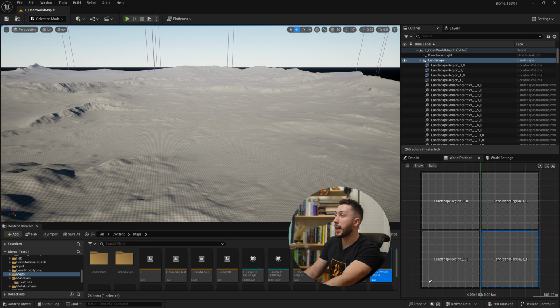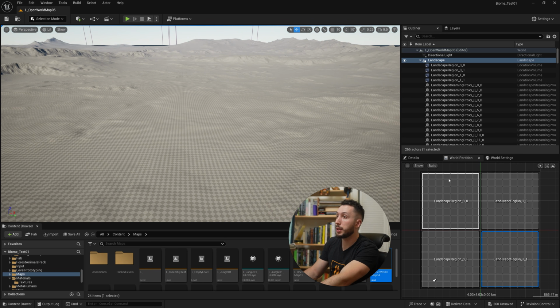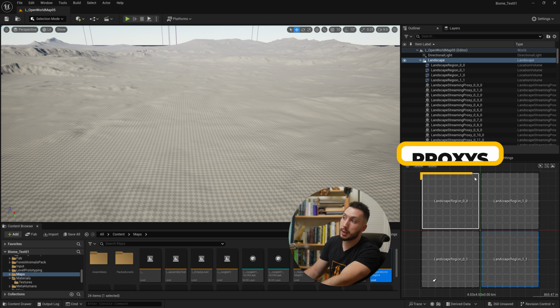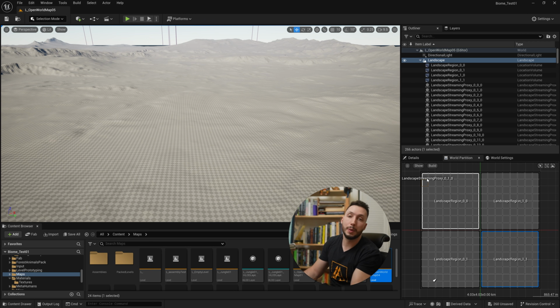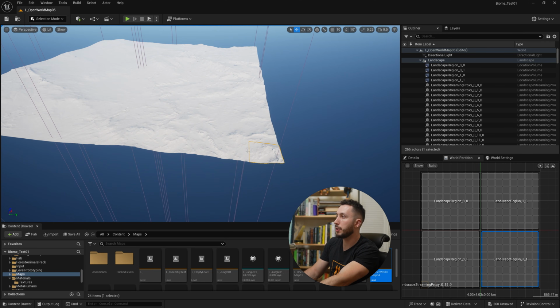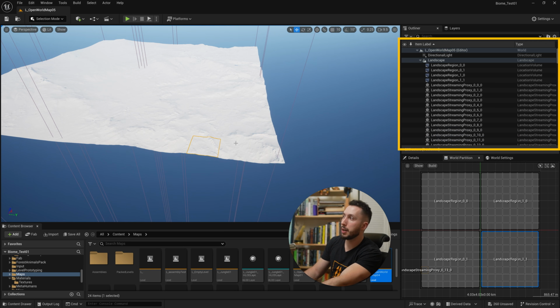As I mentioned, we have our landscape divided into components, and those components you can see here are divided into these little smaller squares, which are our proxies. Those were the proxies when we created our landscape. When we chose that first number, how many proxies create our landscape, that is these squares. And we can actually click on those squares on the landscape. So if you're curious how many are making up the landscape here, on the right side, we can see that those are being selected under our landscape, under the streaming proxy.